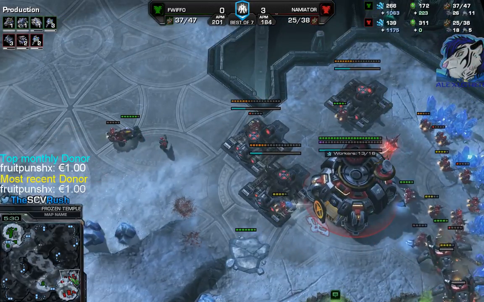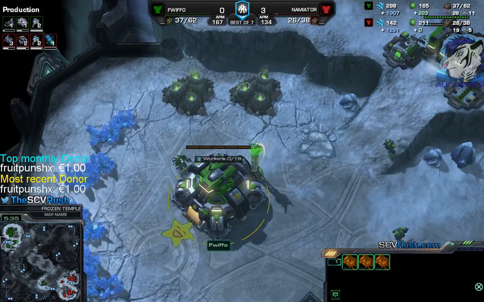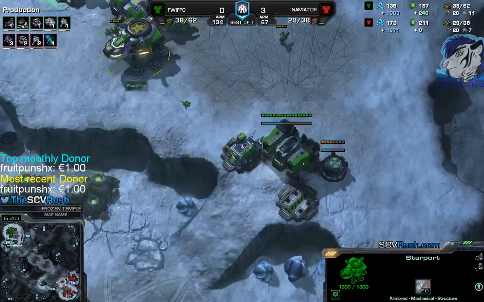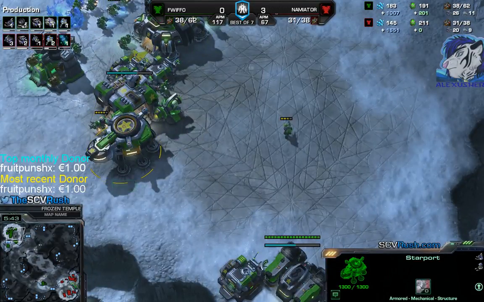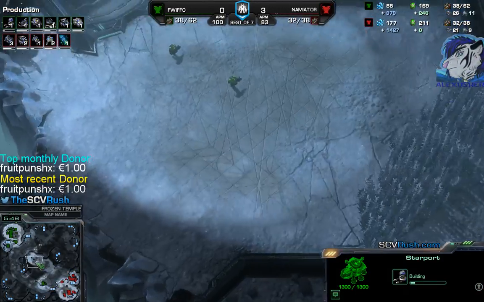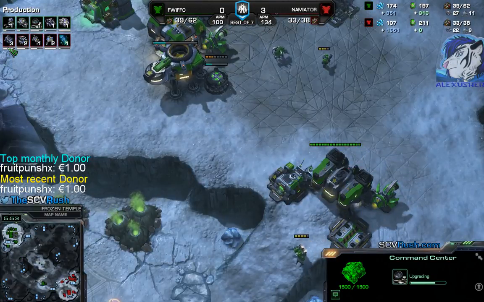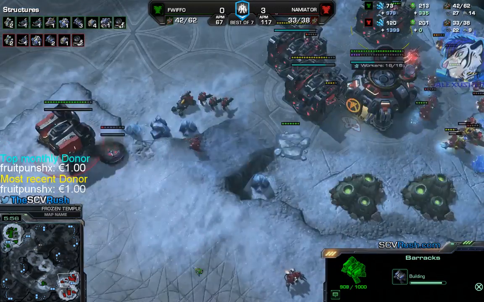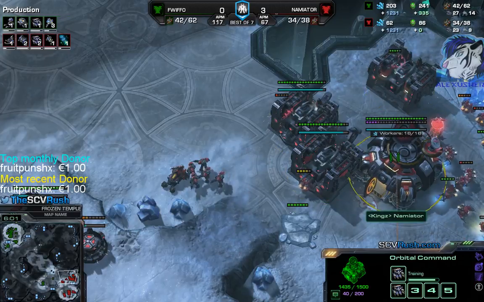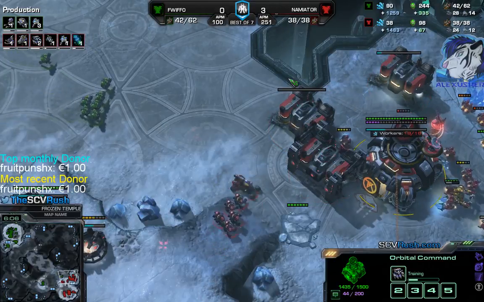Oh, FIFO is in a really good spot. He might be able to win this game, and he needs to win this game if he wants to continue playing in the finals. There's a tank coming. And maybe we will see medivacs, but for now it's the reactor on the starport. Nemeator going up to, I think, 5 barracks, which is good. The position of the barracks is a little bit questionable.